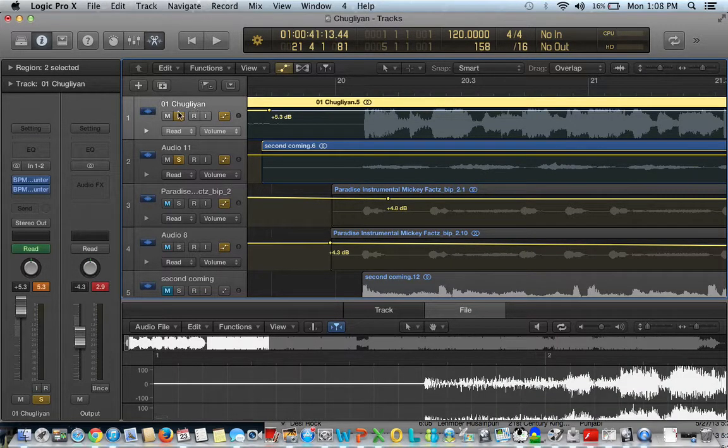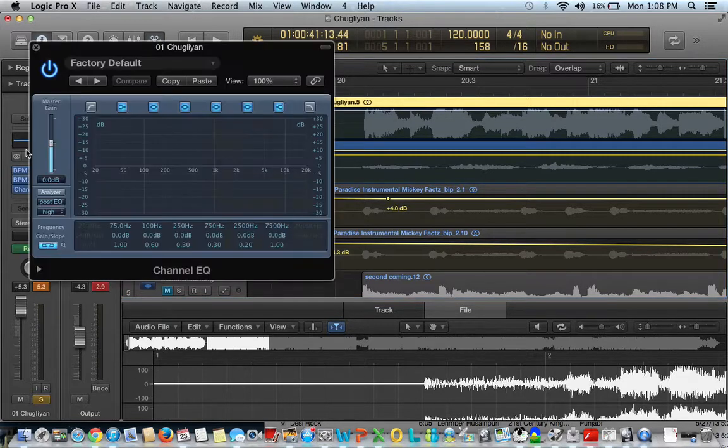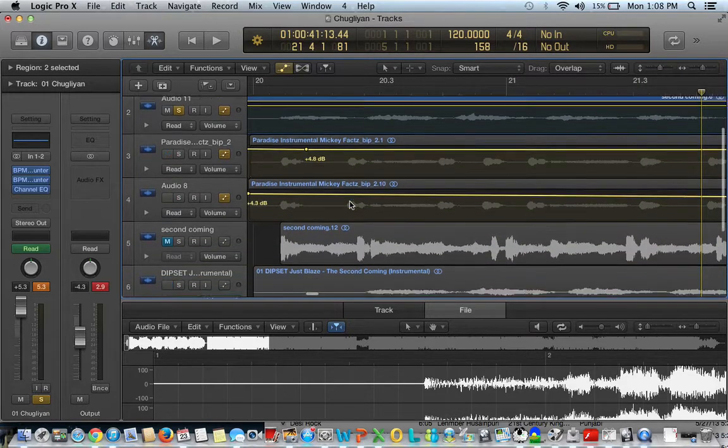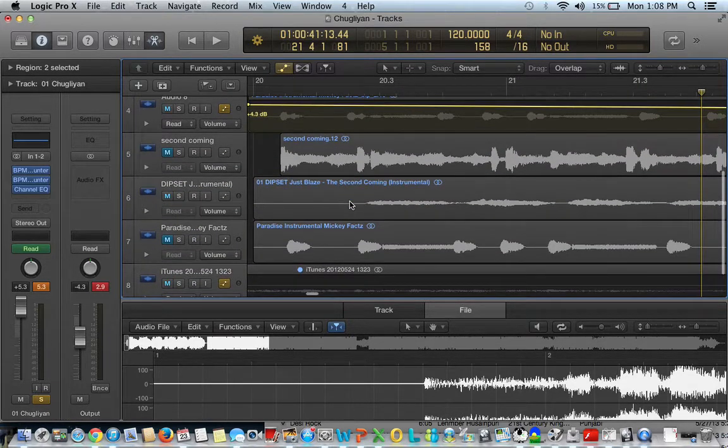So you can go to a track, and to EQ the individual track, you just double click this. This will bring this up. The lower waves are basically for more bass heavy tones, and then the higher waves are the opposite. I'm still kind of learning how to EQ things, but a lot of it is just sort of trial and error and just playing around with it. So let me think if there's anything else that is useful for mixing purposes.